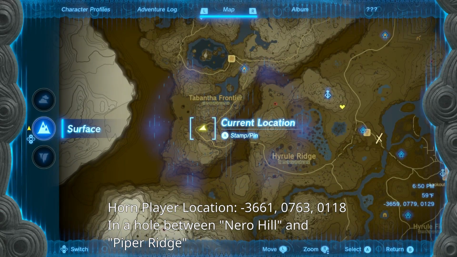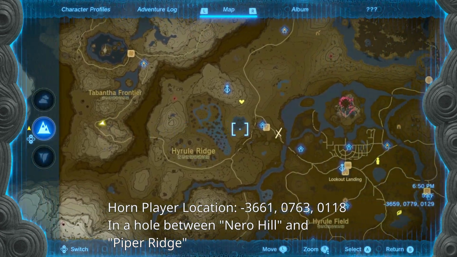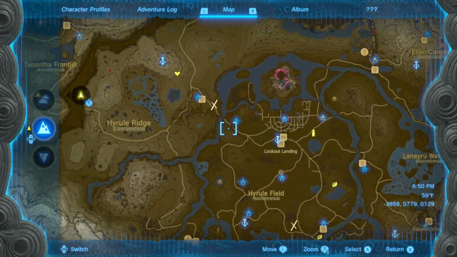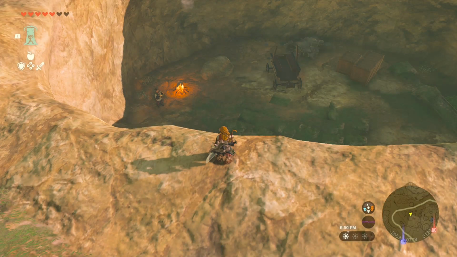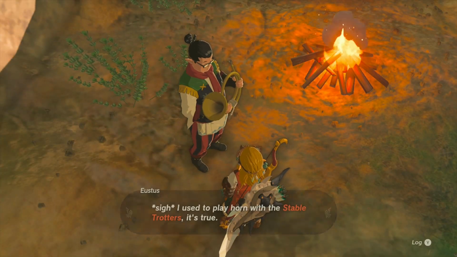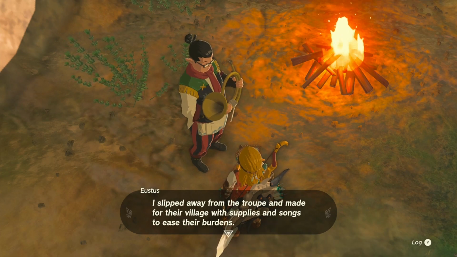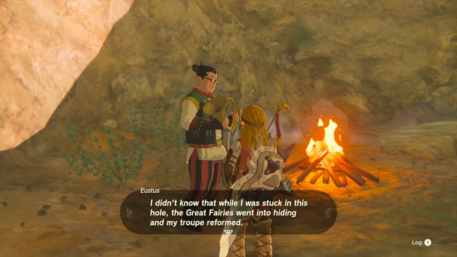Okay, so the location of the horn player is here. This is straight west from Lookout Landing, underneath Tabitha Frontier. So you just want to go down this hole and talk to him, and he'll say how he's stuck in the hole and he wants you to bring his wagon out of the hole with him.